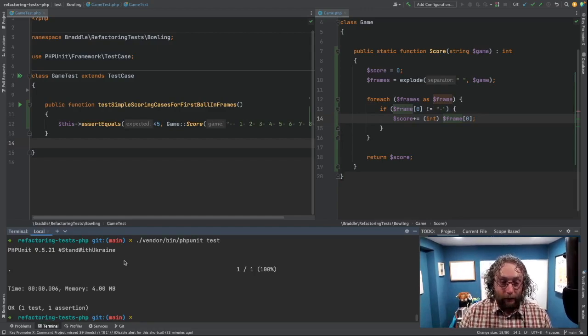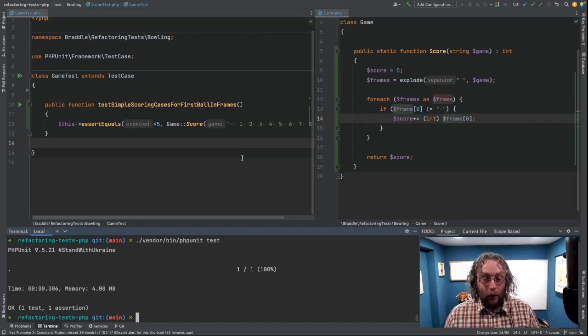I'm going to leave it here. If you want to take over and have a play with this, building up the understanding of scoring, you can go straight in and follow what I've done and do the same sort of thing with the second ball of each frame, starting with your gutter ball, moving into understanding one ball of one frame and moving through as we've done in the same way, and then deleting the tests as you start to duplicate that understanding. And then you've also got the opportunity to carry on into things like spares and strikes and seeing where you feel comfortable deleting tests because you're duplicating some understanding.